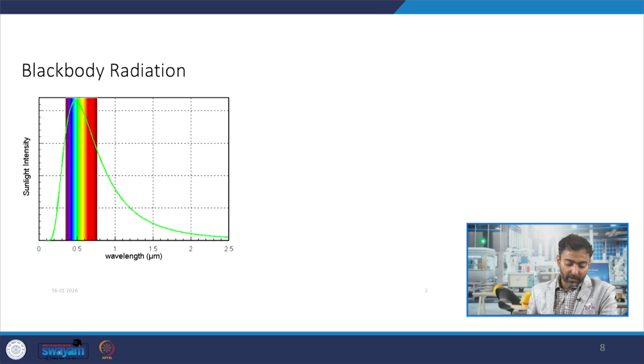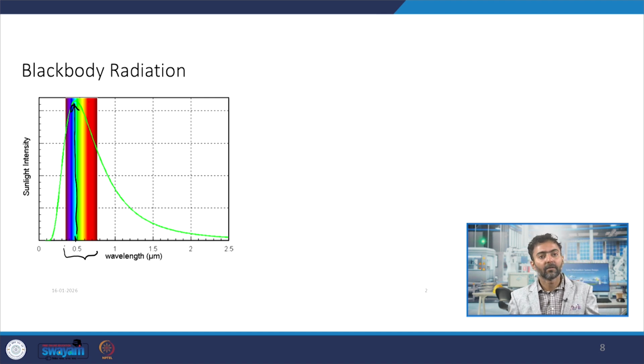And in this entire spectrum of electromagnetic radiation, you can see there is this visible region here, starting from somewhere around 0.35 micrometer going up to around 0.75 micrometers. In that visible region, the value at which the radiation is peaking is at 0.5 micrometer here. So as you can see, that is where the spectral intensity for the sun peaks. That is also one important and interesting result related to the spectrum of the sun and the way the sun behaves as a black body source.